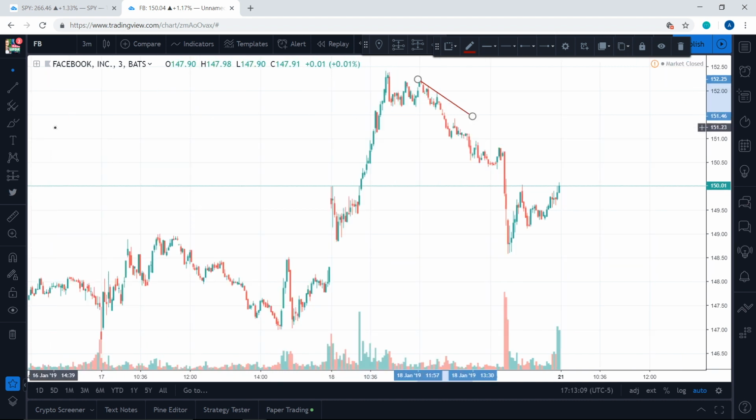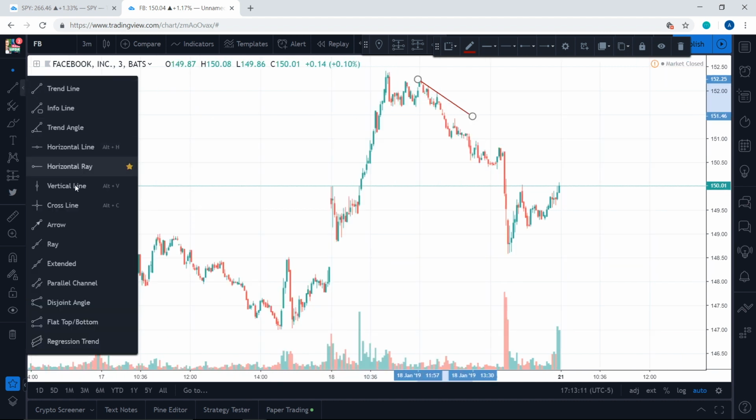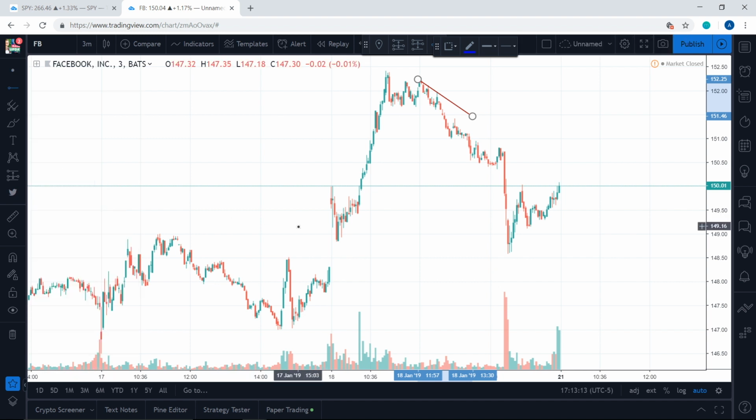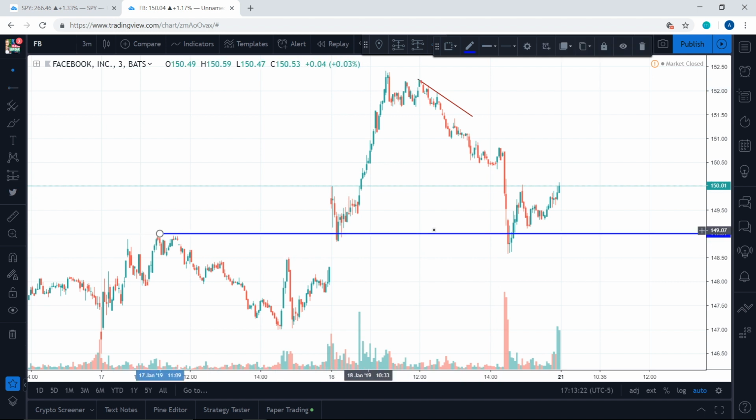We'll be using trend lines quite a bit. And then horizontal ray is another one that I like to use. The trend line is just an open and close. A horizontal ray is where you'll push it in, and it'll just take it off for you. Okay, so if there's a certain kind of support and resistance levels that you want to mark off, you can just click it over. It'll mark that off for you, and you can go from there.